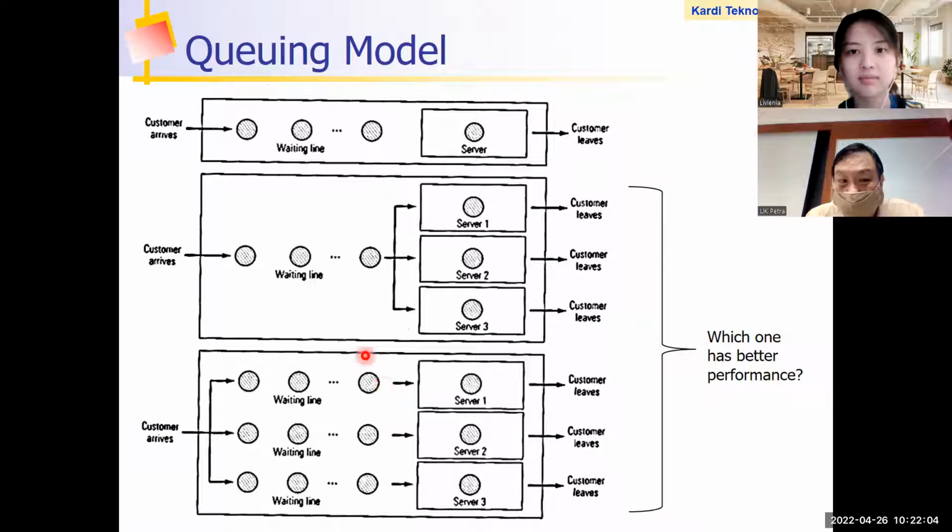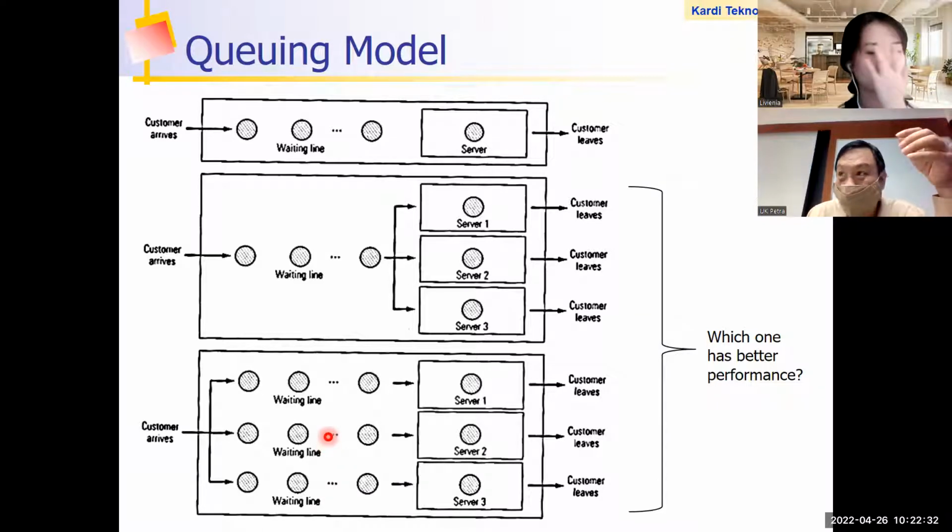But this one becomes very long. Say the number of customers is the same. Say 100 customers, and here is also 100 customers. So in terms of queuing length, this is very long, 100. Here it is probably divided by 10 or divided by 3, so maybe 30, 30. So the length here is worse than this one.